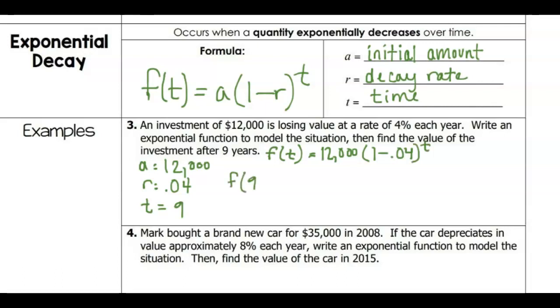So notice that the decay factor, when we go to evaluate for 9 years, is actually going to be 0.96, meaning that really you have 96% of the value left. So if you lose 4% of it, you have 96%. So that's what you're actually multiplying over and over again. And that's why we refer to that as the decay factor compared to the decay rate. So you can see that we would only have about $8,310 left with that. And again, you're just using the calculator to multiply these out to find the value.